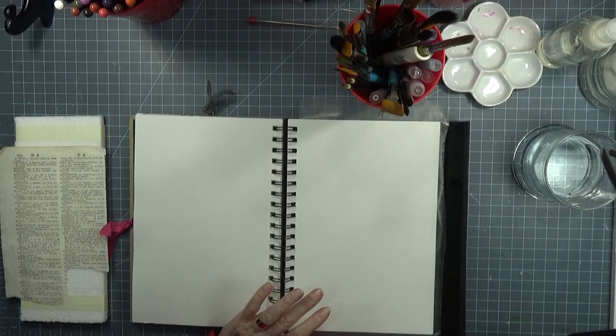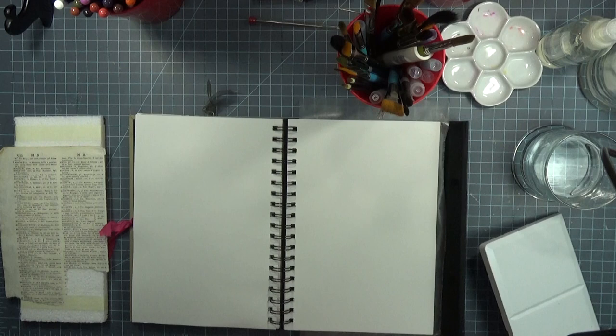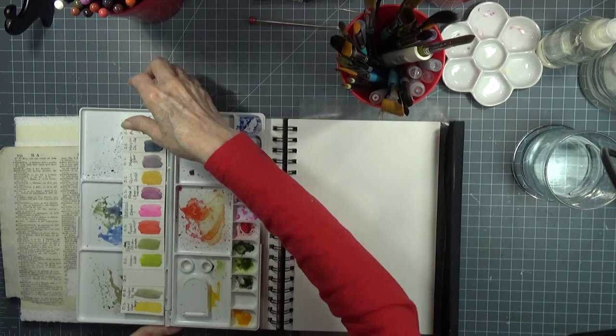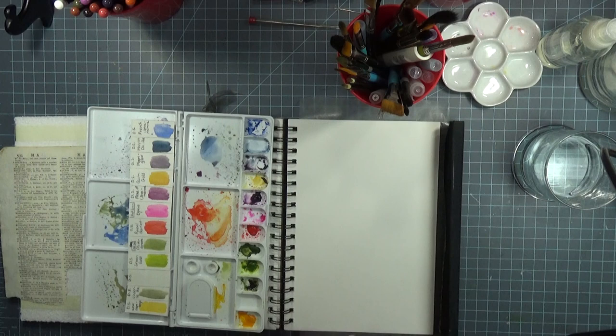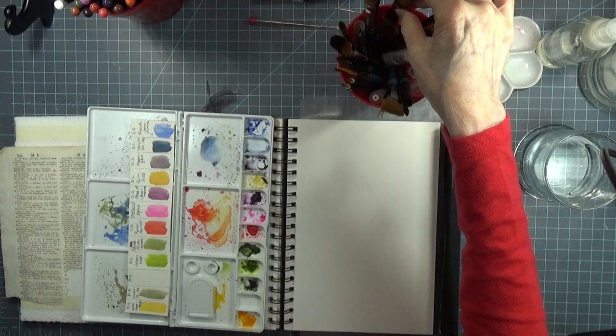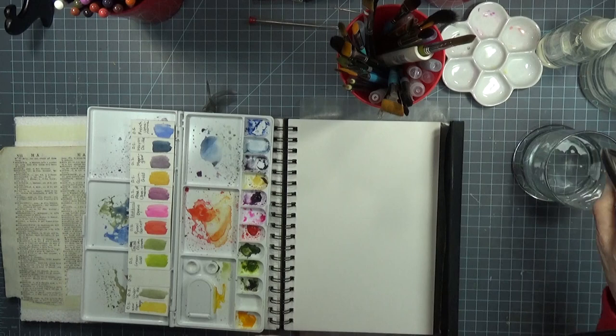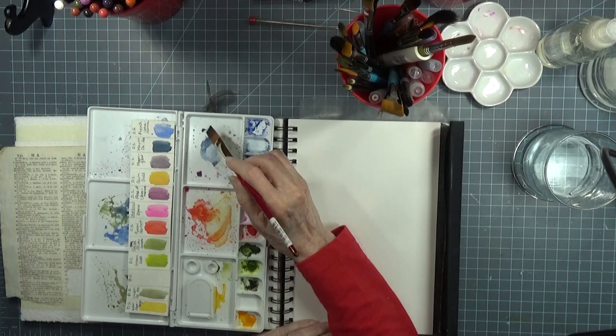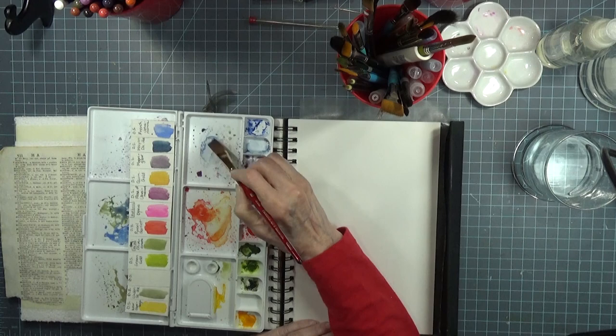Do I have a plan? Absolutely not. I am truly planless. Let's see about, I'd like to just get some background going there. Let's try some moon glow with a square watercolor brush because it does put on it. And I like this. I'm always a person that likes to use what was on the palette. Just pull it together and see what we get.